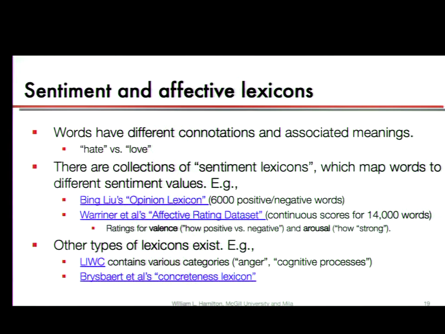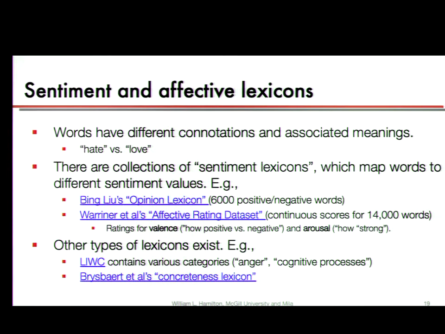Oh, for the whole text. So the question is, what about not just in a sentence, but in a whole text? Yes, that's an interesting one. You could use that. I've never actually seen that that I know of, but it seems like a very reasonable thing to do. For example, for classifying the topic of news articles, it's usually the first couple sentences is all you need. So maybe a useful feature, yeah.